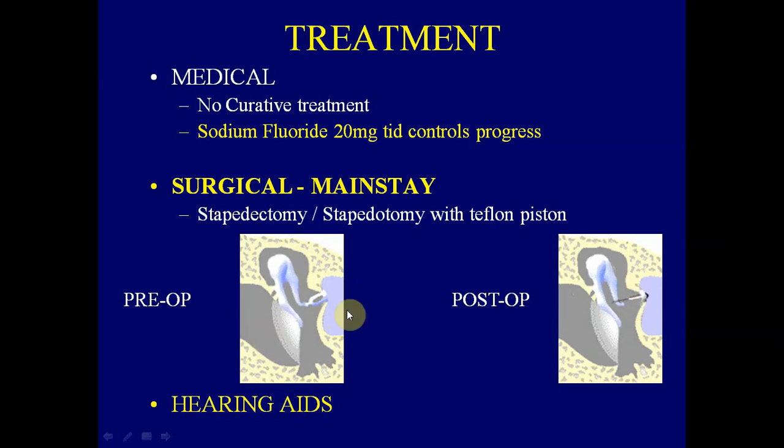So you are seeing in this animation, this is the otosclerotic focus and the stapes is fixed. So the sound vibration is not able to reach the inner ear, whereas after stapedotomy, you are able to see the piston is moving and this is carrying the sound vibration into the inner ear. So that is the advantage of doing a stapedectomy, but it has its own complications like postoperative sensorineural hearing loss. That is why one should be very careful in choosing a patient for stapedotomy. I'll be posting one video of this stapedotomy on Newland.